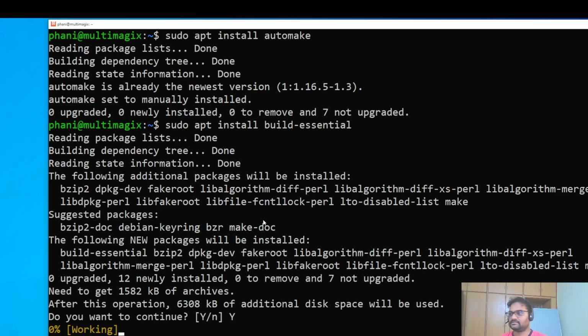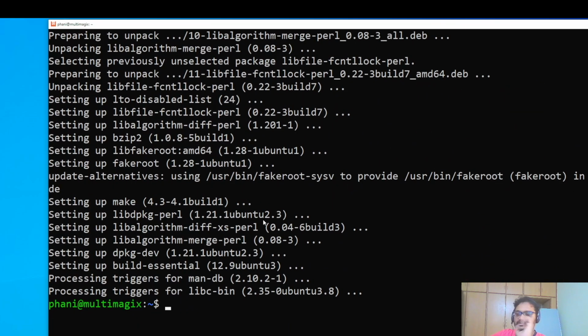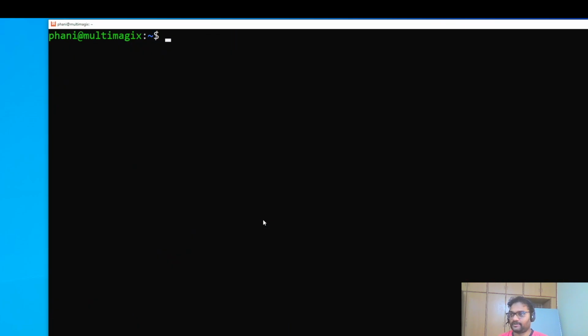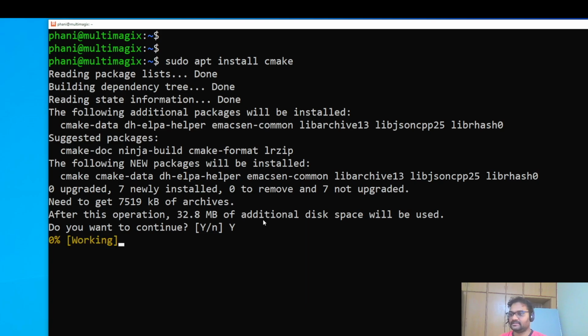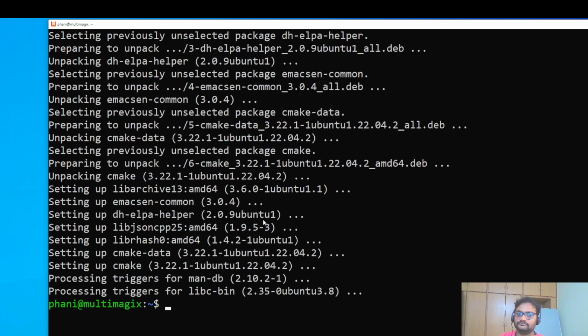Click yes. Don't worry, these are all the packages we are installing, the required tools. Software build-essential will also install CMake. Click yes. Okay, CMake is also installed.